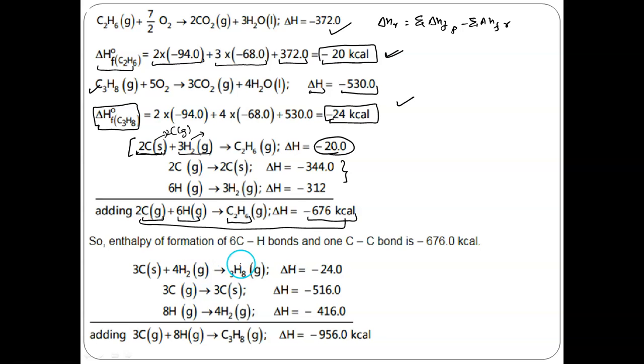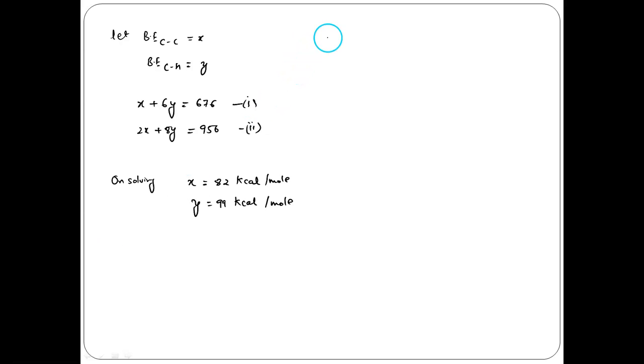The similar thing can be done for propane also, and we get this value. So now we have the delta H of formation of propane in the gaseous form and ethane in the gaseous form, starting from the sublimed carbon and the atomized hydrogen, right? Now, as I've said, C2H6 will contain 1 C-C bond and 6 C-H bonds, right? And similarly, propane is going to contain 2 C-C bonds, and we can see over here 8 C-H bonds. Getting it? So let us assume the bond energy of carbon single bond carbon to be X and carbon single bond hydrogen to be Y.